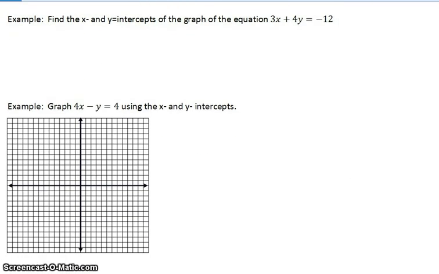Now, there's another way that you can graph things, and you're going to probably find that this is the easiest way when given a line in a certain form. Now, when we talk about intercepts, we're talking about where they hit the axes at certain points. So when we're talking about a specific intercept, we're talking about a line and where this line hits a specific axis. So when you have any line, we're talking about where it hits the x-axis and where it hits the y-axis.